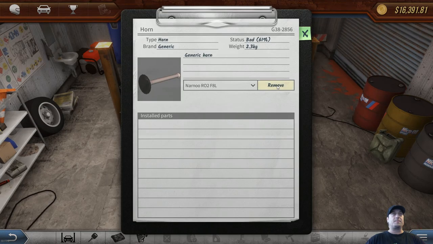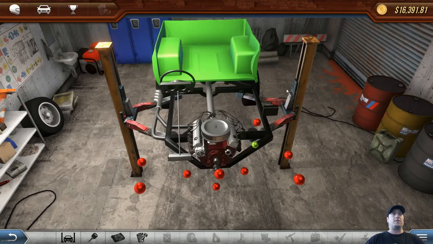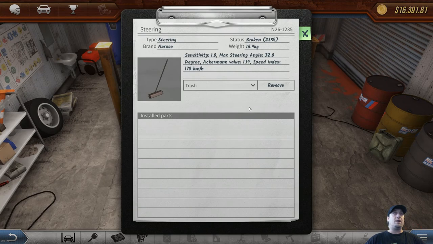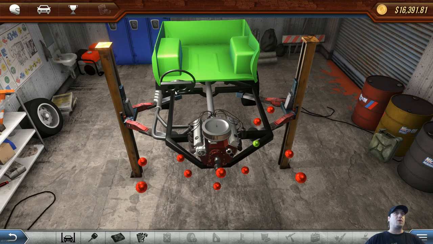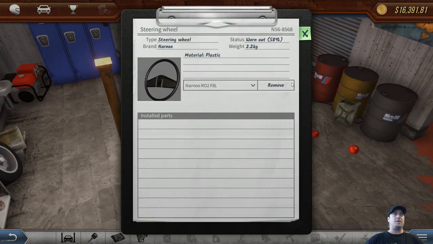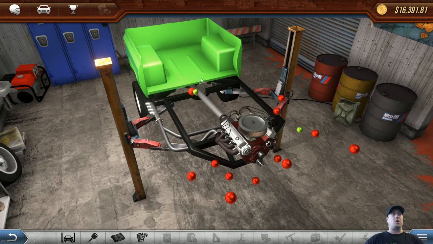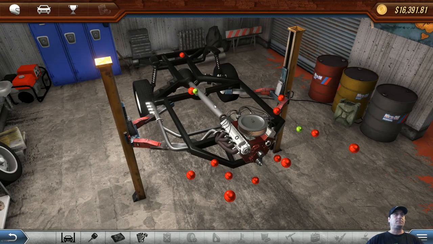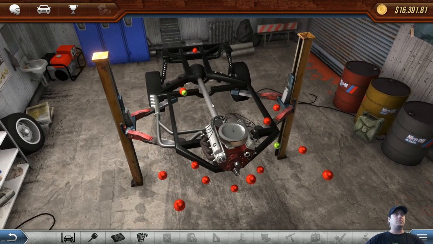Remove that, the horn, the battery. Now there's some things when you're doing this, the game will put stuff that's broken or worn out in the trash can. And I'll show you about that in a minute. Because sometimes there's stuff in there that you don't want to throw away, you want to sell it, make some money. Okay, so anyways, let's keep going.